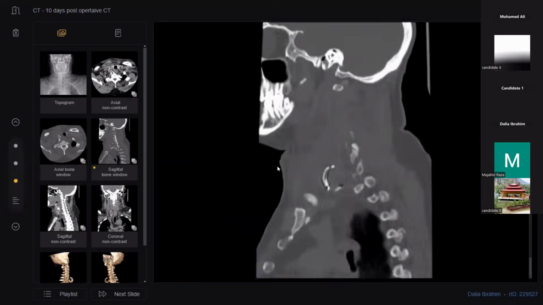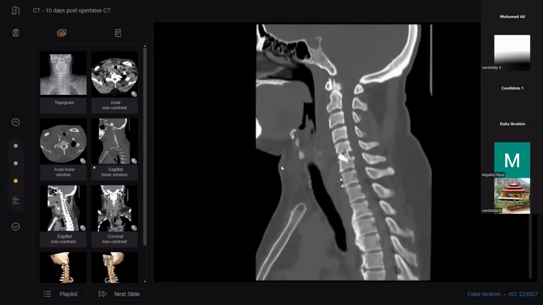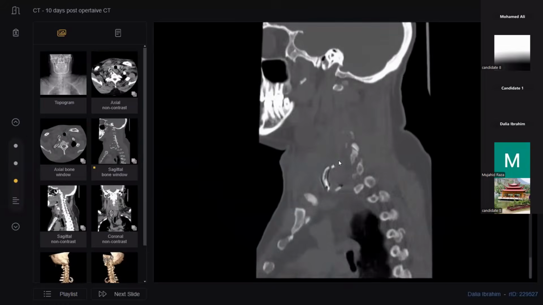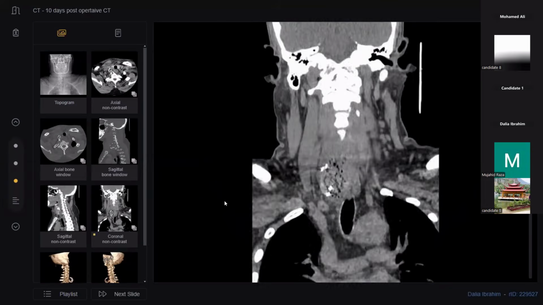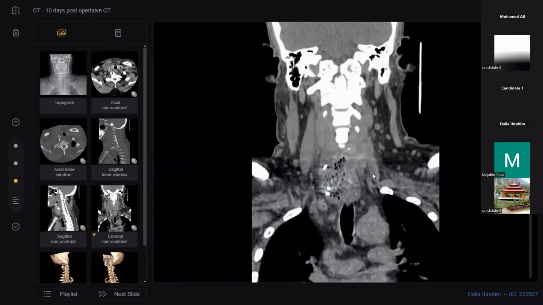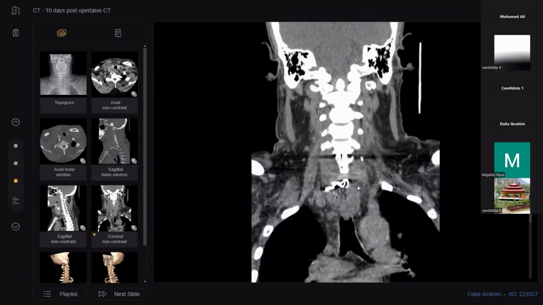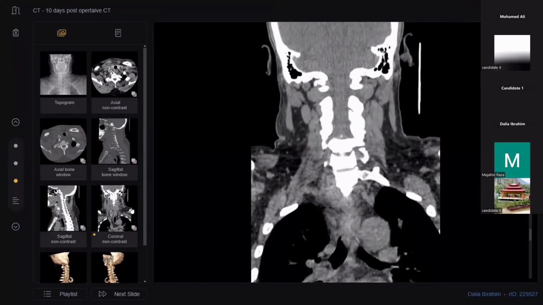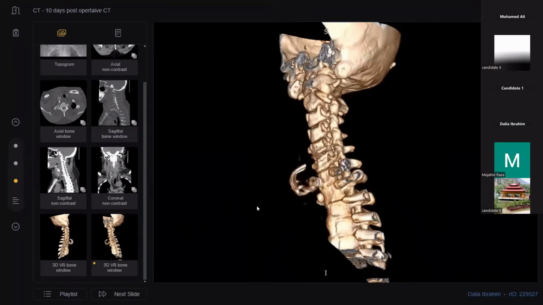As we can see here, okay, this is the intervention he performed. This we call a zero profile device. Okay, and here we have a gossypiboma. It was a very strange case for me, Sadiq, because I have never seen a gossypiboma in this location. I have seen it in very strange locations, but actually I have never seen gossypiboma post cervical surgery. Okay, and these are the 3D images.